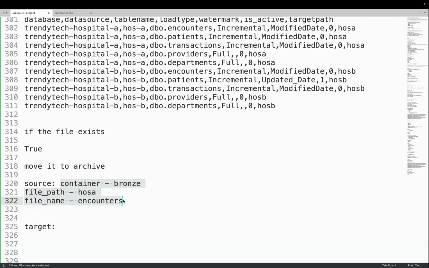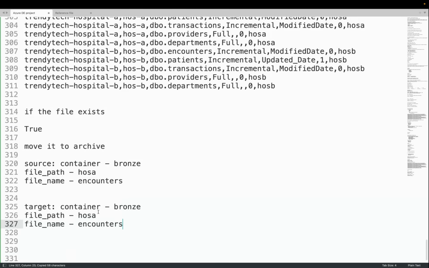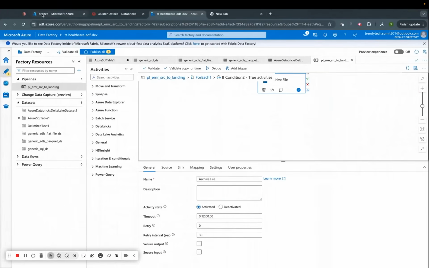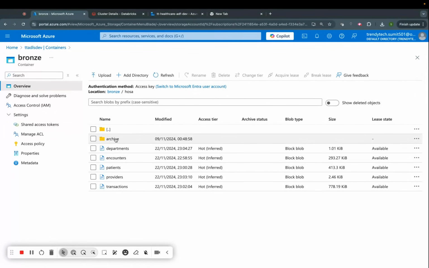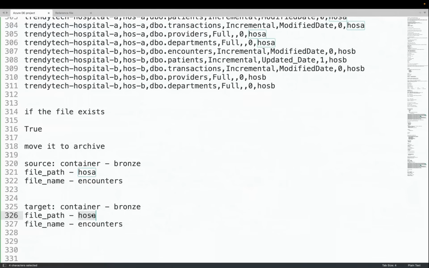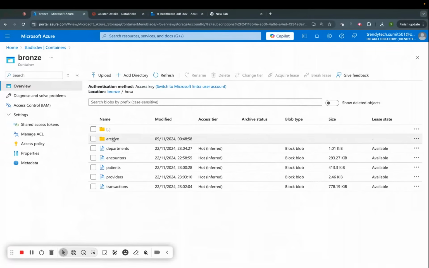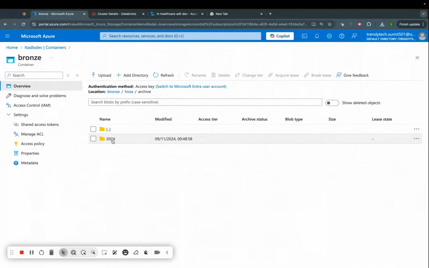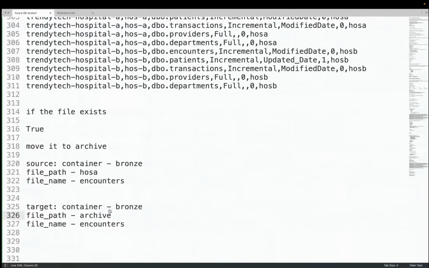Let me just take it and modify. The container would be bronze, right? Then in that archive, we are also creating a hierarchy of year, month, and day before archiving.